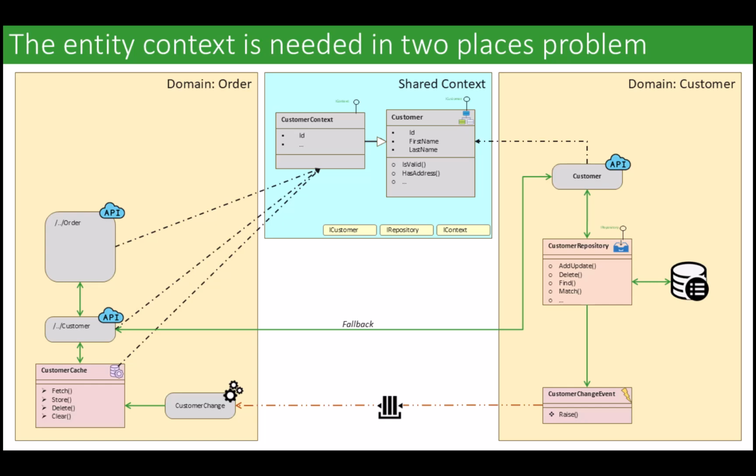And even then, if the entity that the repository is for can be accessed via a public API on that domain, in this case the customer API, I almost always provide a change event out of the box. Because even if I don't need it right this very second, it's been my life experience that at some point somebody is going to want to be told that there was an operation on the customer API that caused the customer repository to update the data in the store. And it's useful to have that as a push instead of a continuous pull.